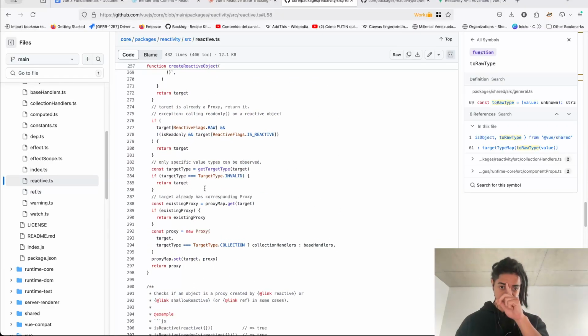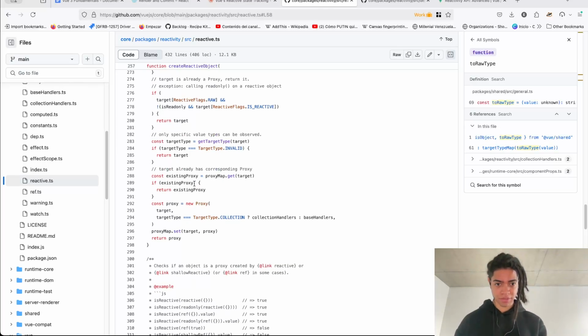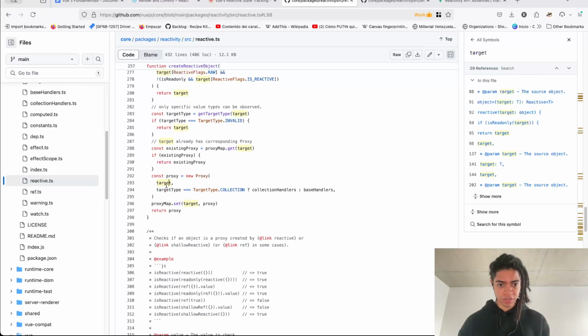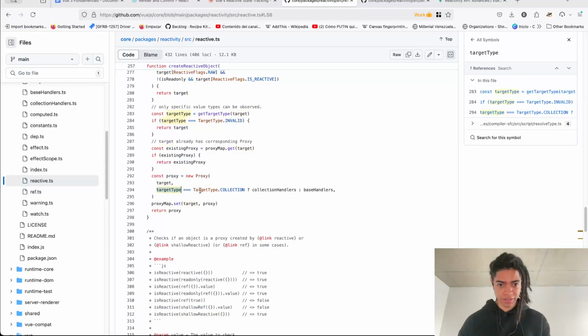Target already has a corresponding proxy, and existing proxy, or create a new proxy with that, where the target is this and the target type is going to check that. Collection handlers and base handlers.